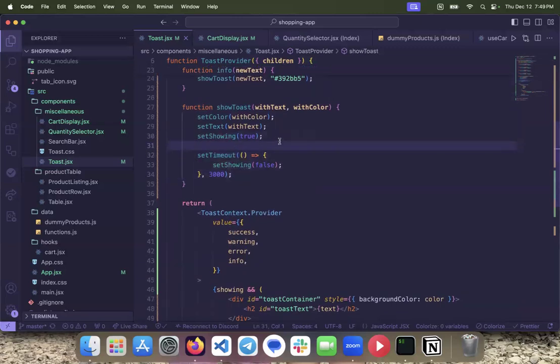And this is fine, but this timeout is lost. So this timeout is going to execute. It's going to tell the browser in 3 seconds, cancel me. But there's no way that I can tell this timeout at any point that it needs to stop, because I don't have a way to get to that timeout after my component re-renders.